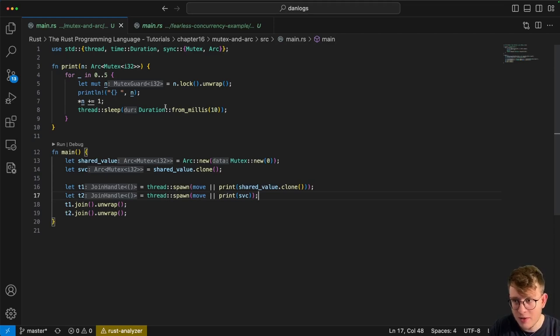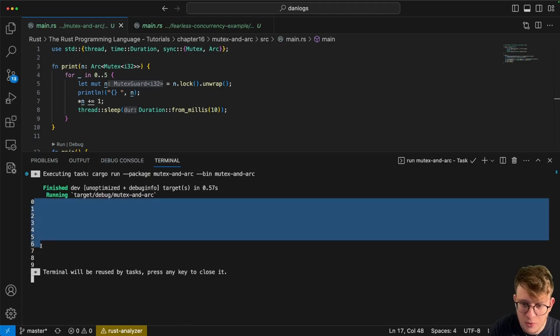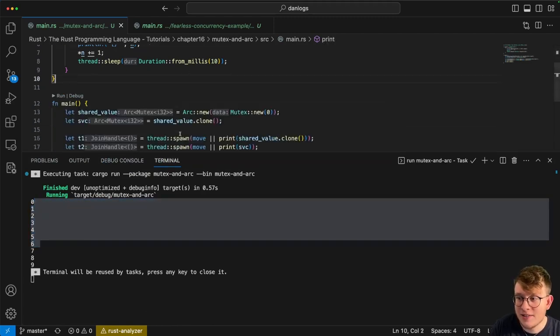But instead, it will safely lock and interact with another thread to update the value and go from 0, 1, 2, 3, 4, 5, 6, 7, 8, 9, as it's running 10 times. And to prove what I'm telling you, I'm just going to run this real quick, and we'll see. There we go. We get 0, 1, 2, 3, 9, and that's it.